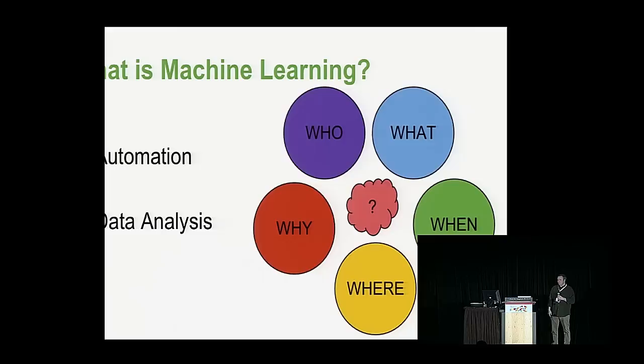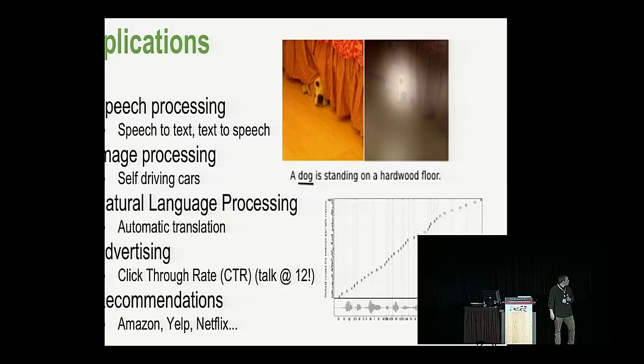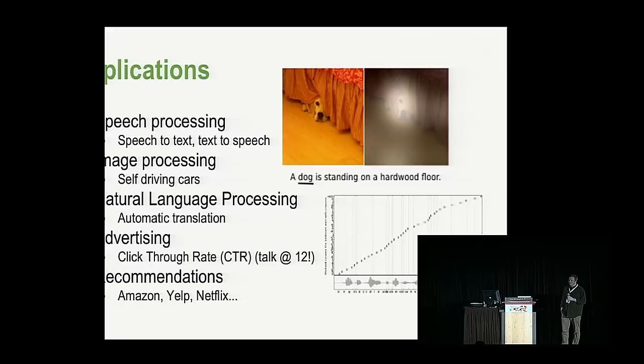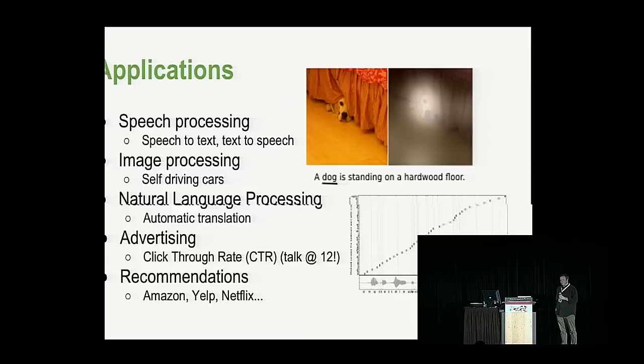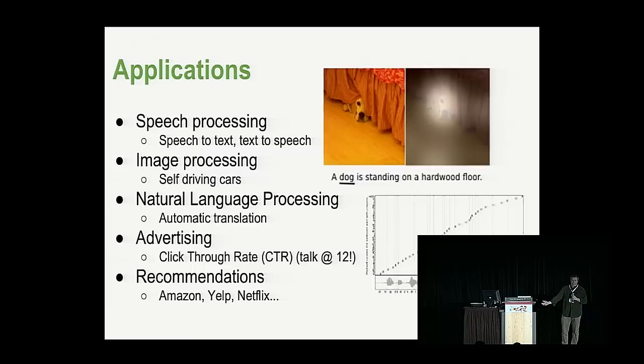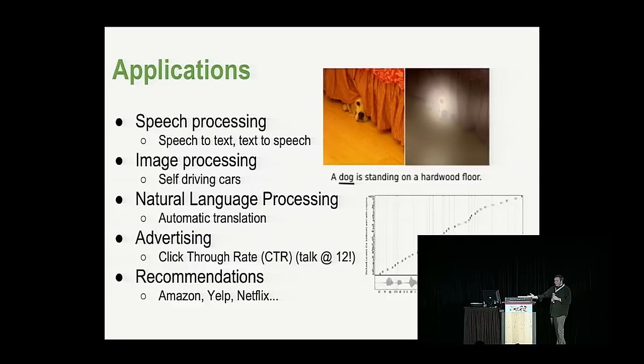So I always like to start off with some applications. Basically, the applications of machine learning have exploded in the last 5 years. Hardware has finally caught up with some of the ideas from the 80s, and the future is very bright. Speech processing is huge. Most of you in the audience have things in your pocket. Cortana, Siri, Google Voice, all these things are direct applications of recent developments in machine learning to make our lives better. Image processing is another huge one.